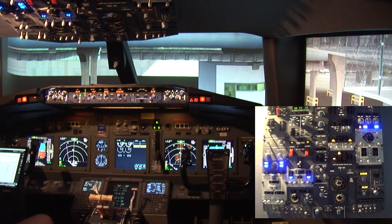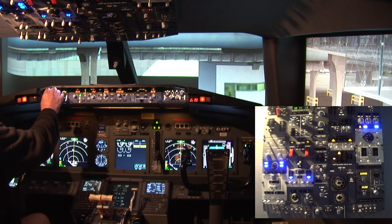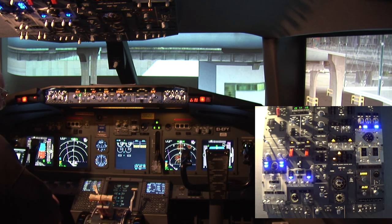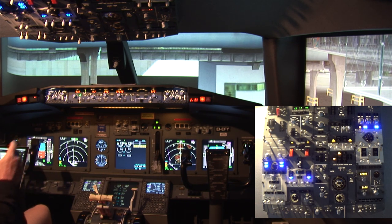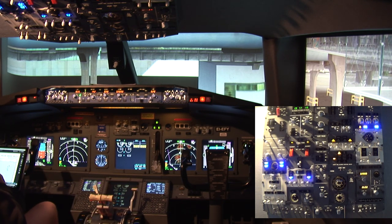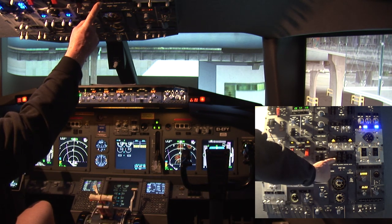Okay. And localizer there is 109.7. So we'll put that in. Good. And the radio will be coming in on a radio altitude of 200 feet. So this, it'll give us the minimums for when we make our approach into Sao Paulo. There we are. Okay. Well, we seem to be ready. I think all of our passengers are all on board, so we'll bring up the stairs, close the doors, watch for the lights to go off.